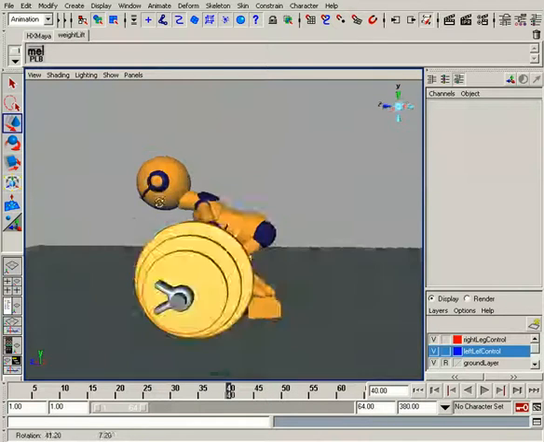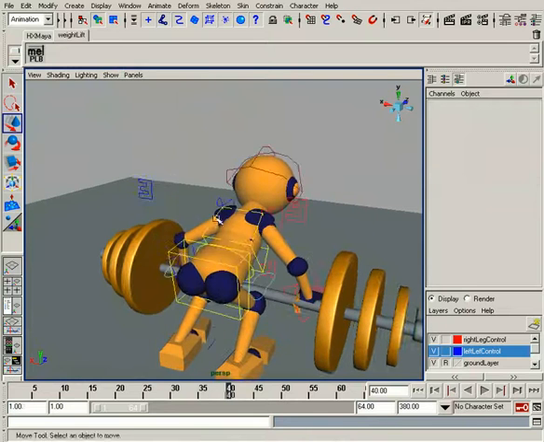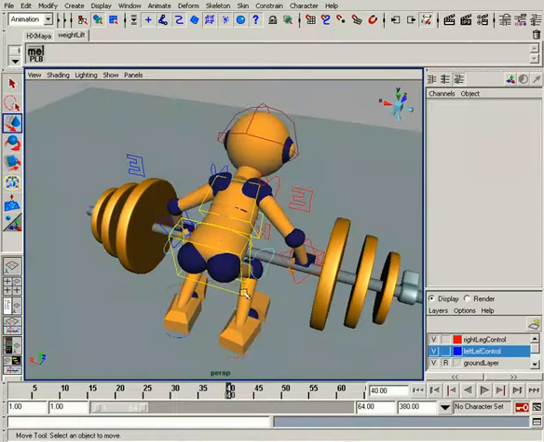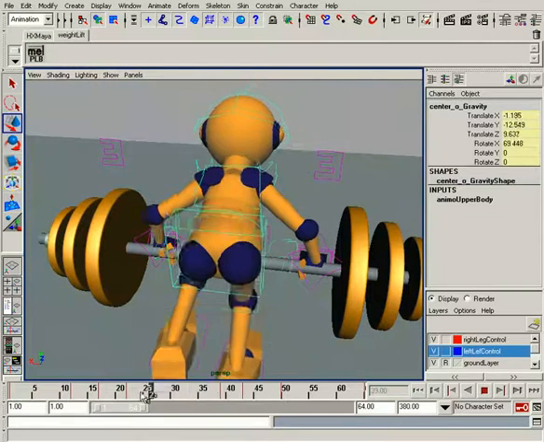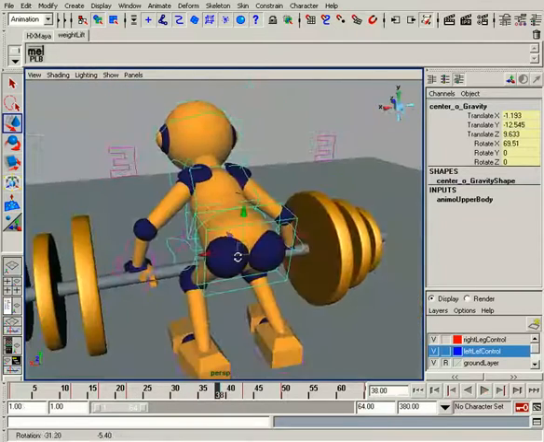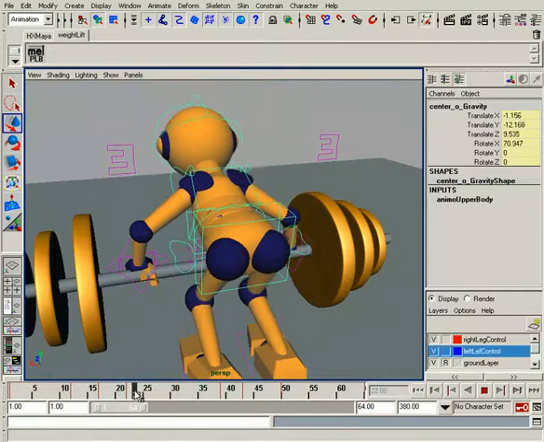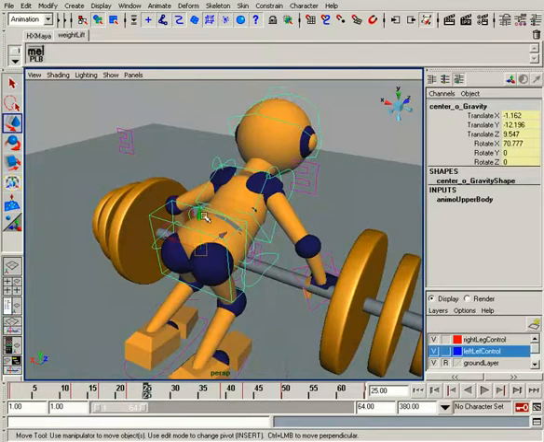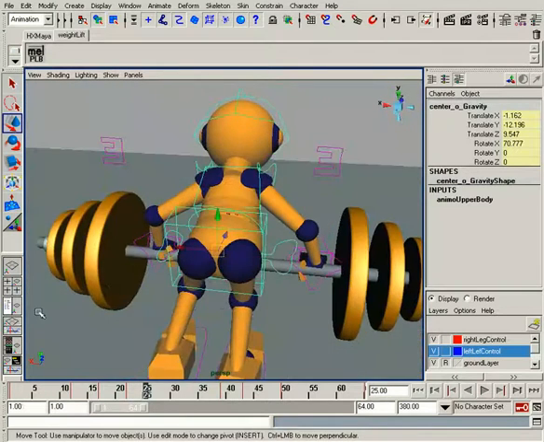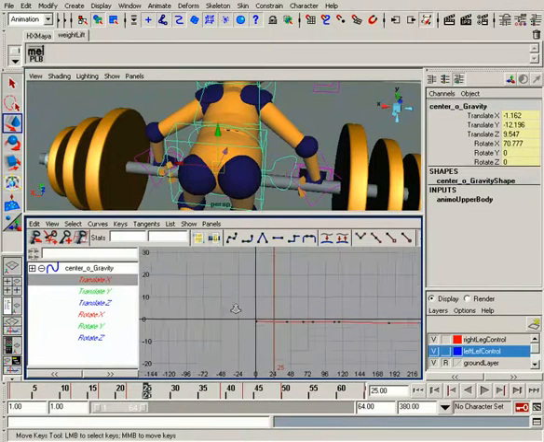So now for our last task, as far as animating the shifts of the body, we'll need to animate the center of gravity control. Okay, so we get some more body shifting, and all we need to worry about here is the translate X and the translate Y. Okay, so we need to give the body a bit more side to side in the X, and also some bop in the Y. So let's go to our perspective and graph view again, and we'll start with the translate X first.